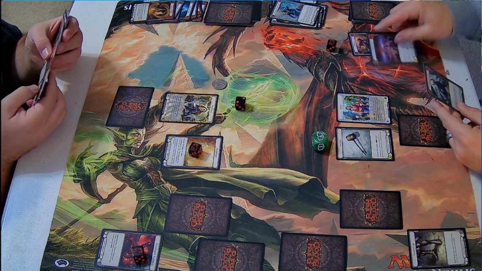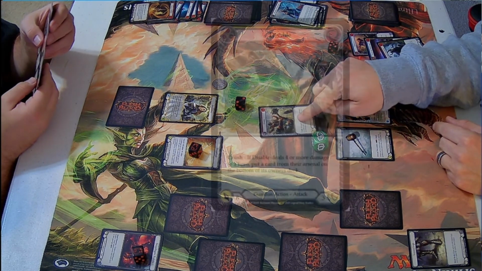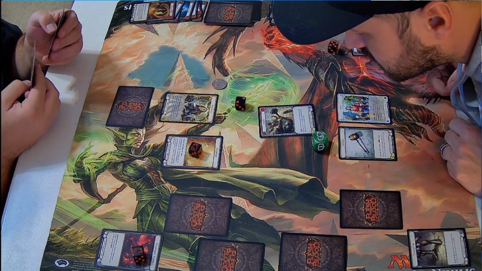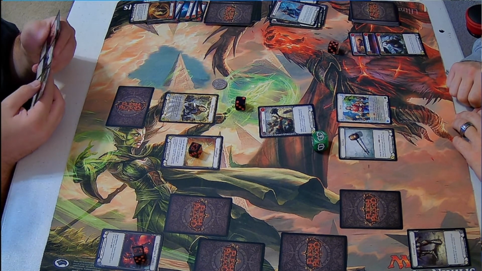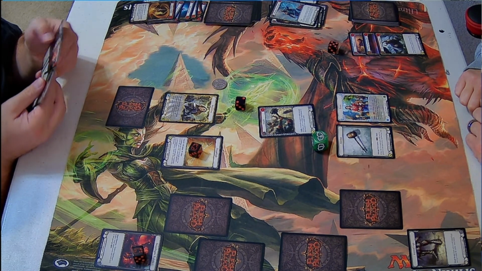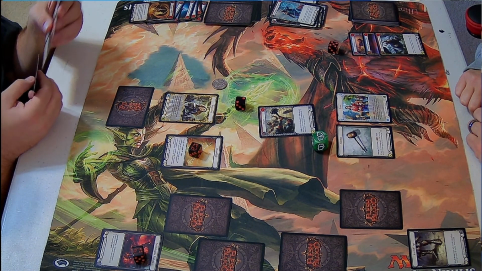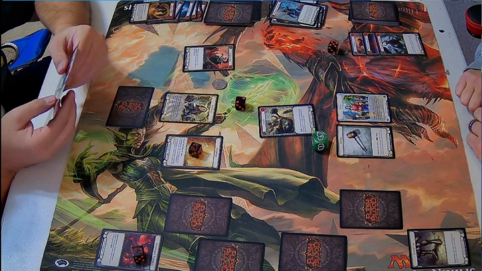And then 1, I'll pitch this to make 4 mana, and this one to make 5, and I'll spend 5 mana to attack for 9 with dominate. And if it hits you for 4 or more, put a card from your arsenal on the bottom of the owner's deck. Alright, discard this. That'll be my block card.